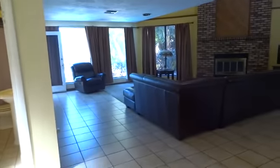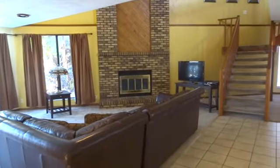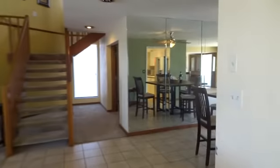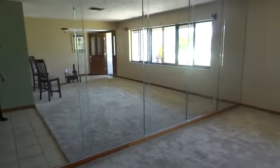And it feeds into, there's your family room. That's where we just came from. I have the door open where we just walked in to give you an idea. You can see the windows, the fireplace. Here's your staircase. And then this leads into your dining room. Now actually, the owner had such a large dining room, they actually had their dining room back in this area. But this would be your very, very large living room through here. And of course, your front door entrance.